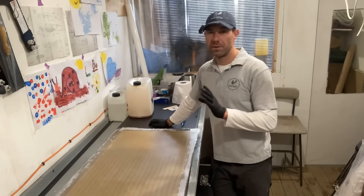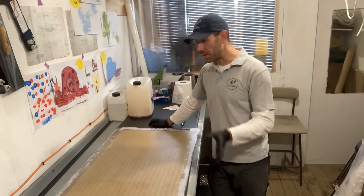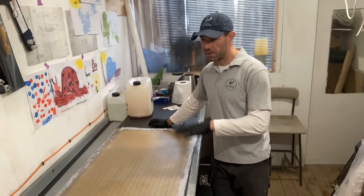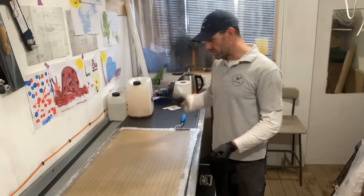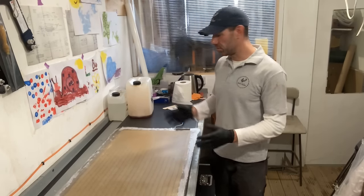There we go — two layers of, I think it was 300 gram, might have been 325 or 350 gram bi-ax, all laid up. Peel ply on both sides. I'm going to let that set up, then come back later and make another sheet for the longer side. Someone — probably an internet expert — is going to ask me why I didn't vacuum bag it. Because it's a non-structural part, and I know I've got the glass-to-resin ratio about right.